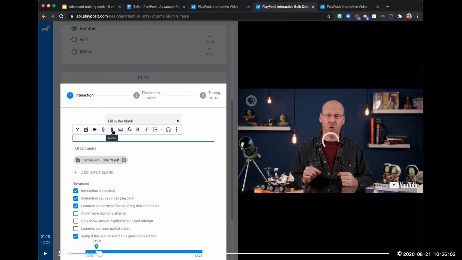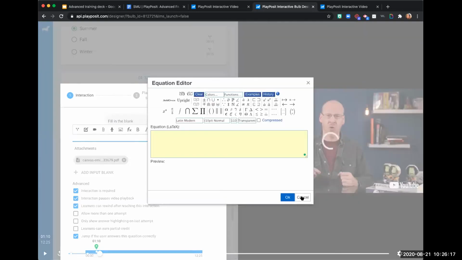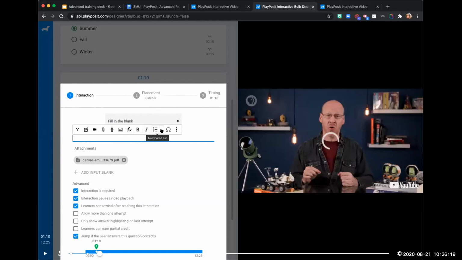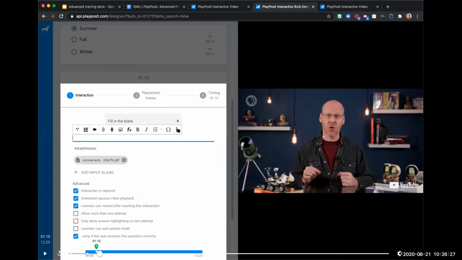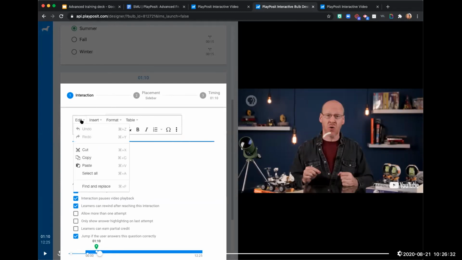You can always record audio into your interactions too, which is fantastic for language courses, or if you just like to give a supplemental option of how that question is phrased. You can add images, you can access our equation editor, or you can do different formatting options. We do support special characters as well if you teach a language course and need access to those. Upon clicking on this triple dot menu, you will also have some more options, like adding links, or again, using those special characters.